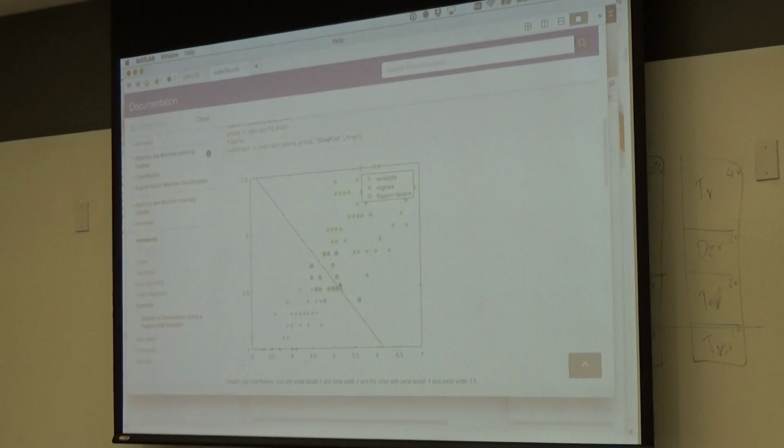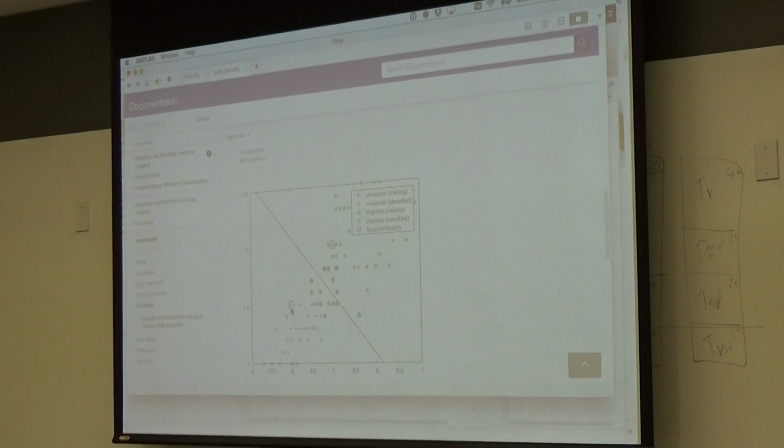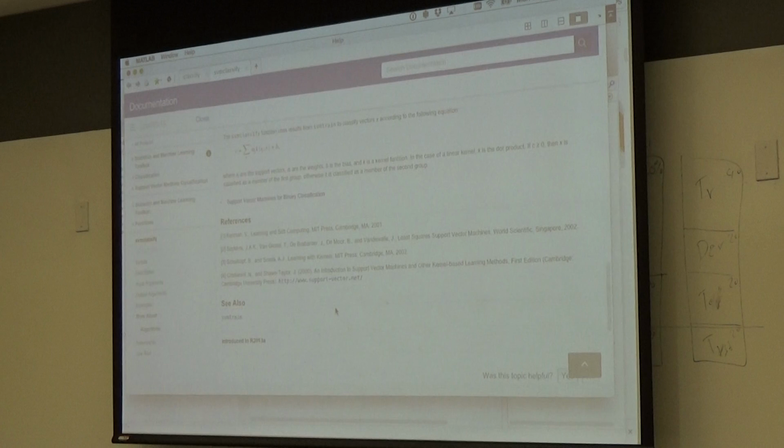But these violate the margin, and so just so you know, this is how you can visualize what's going on. These are your test samples in this case, so they get correctly classified. So there's a lot of really cool stuff here. I encourage you to explore it. Both scikit-learn and MATLAB have options of visualization, training, testing, and so on. Play around with the stuff, and I would try to get a feeling for what's available.